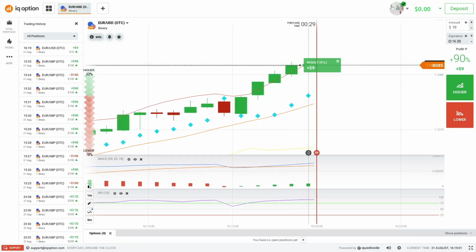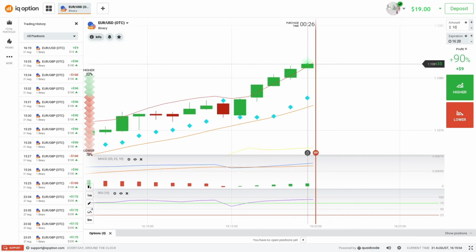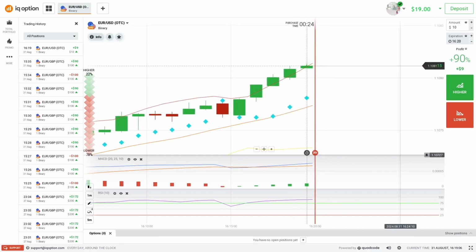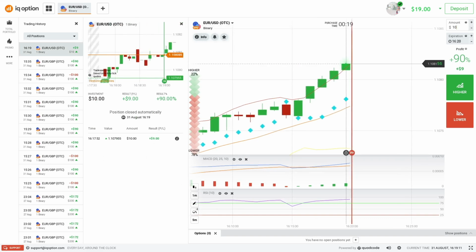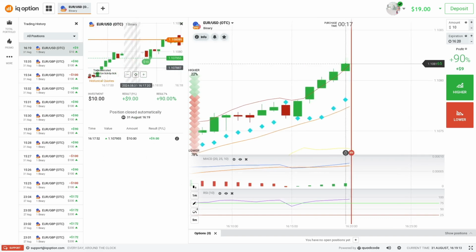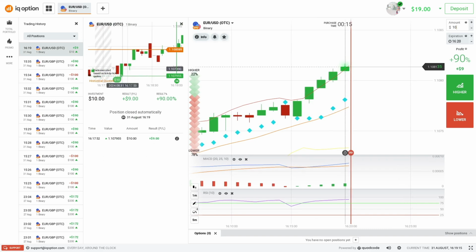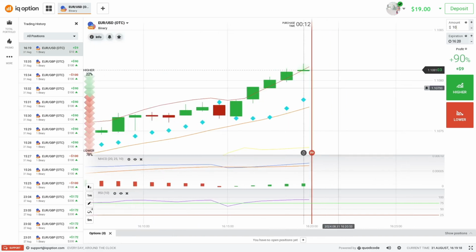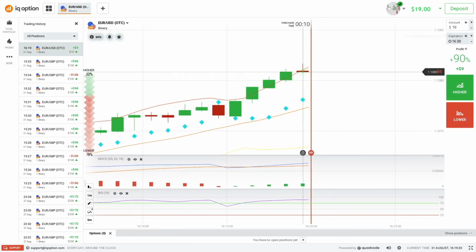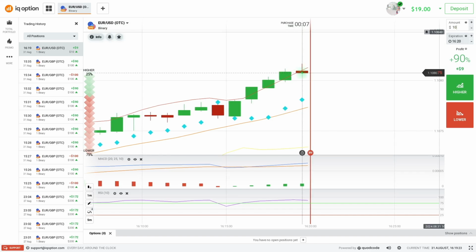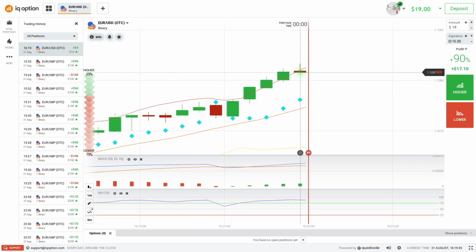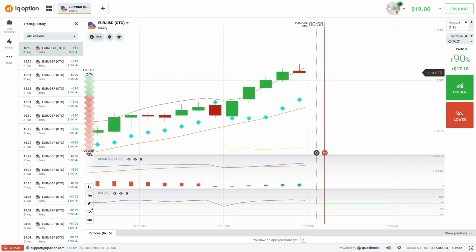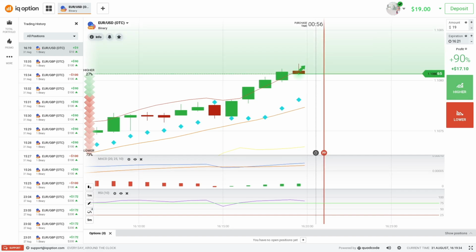So yeah, let's take the first win. So I guess that the signal is clear. I guess the next one, let me just check. Yeah, the next one is going to be an uptrend or a higher position. So let's put $19. Let's put everything and let's go up. Just wait for it a little bit. I'm sure it's going up. All right, let's go up.